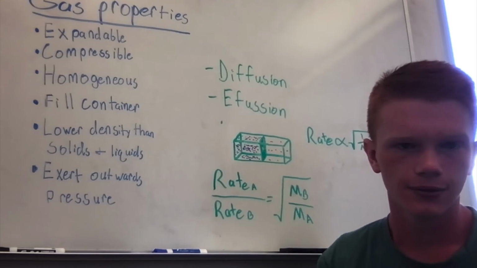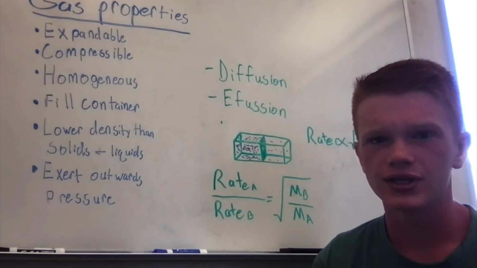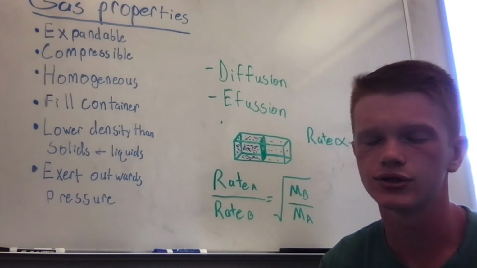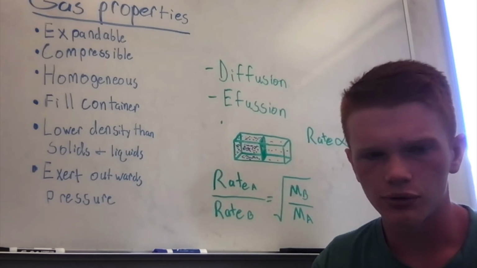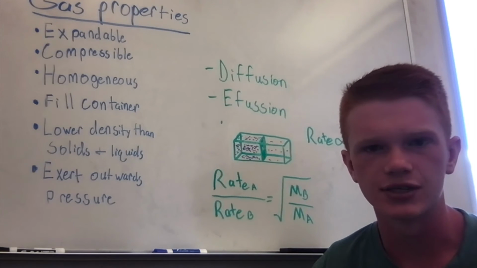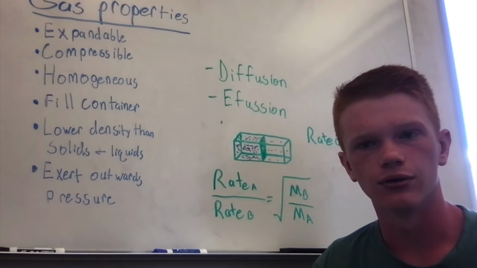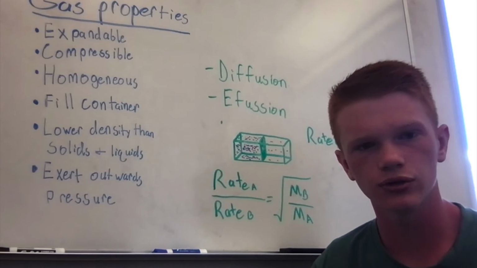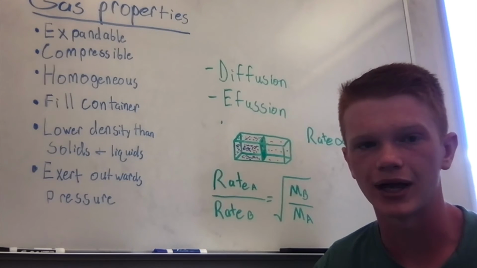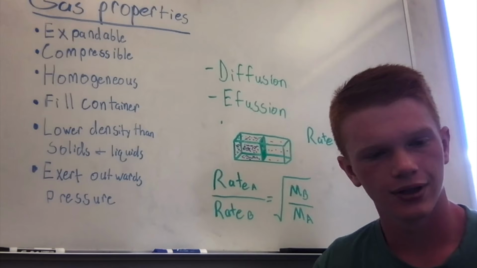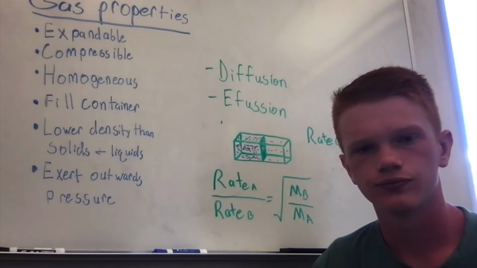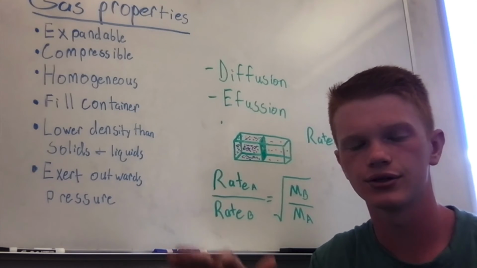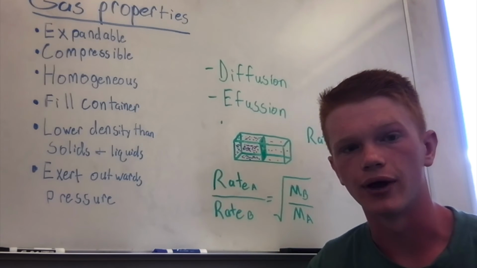So effusion and diffusion happen because gases fill their containers. That is one of the properties, because it always wants to touch the sides and evenly spread out. So it'll move from high concentration to low concentration. So a real world example of this is when you're blowing up an air mattress with your mouth. When you blow in the air, the mattress evenly spreads out and rises as you blow air in.